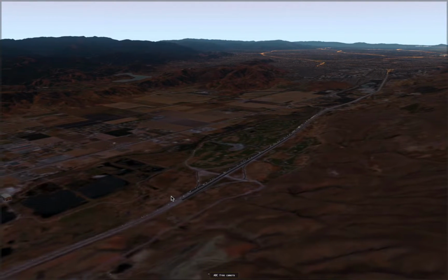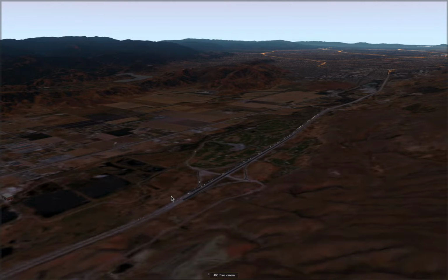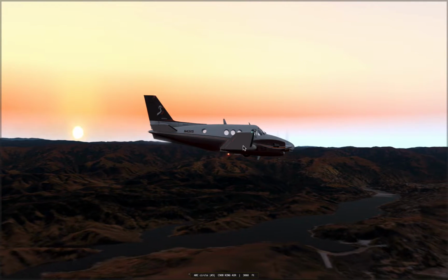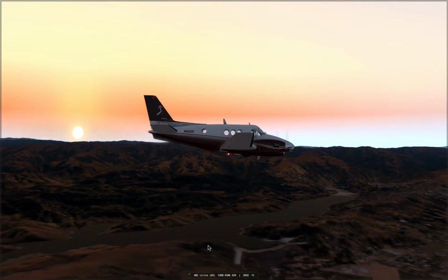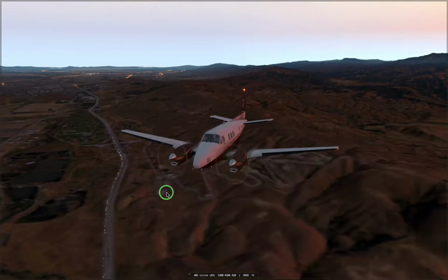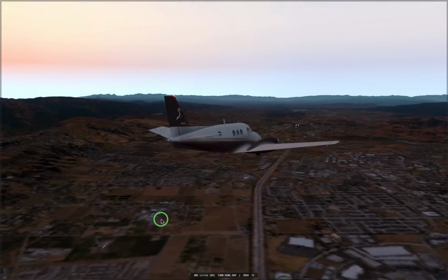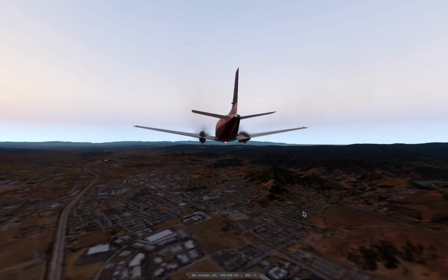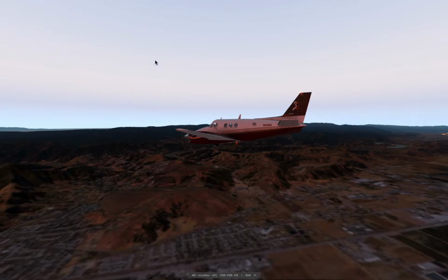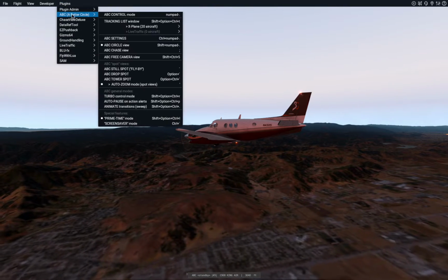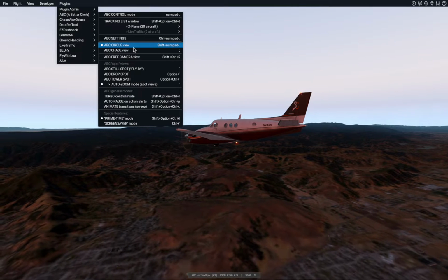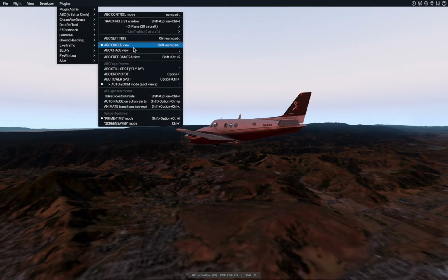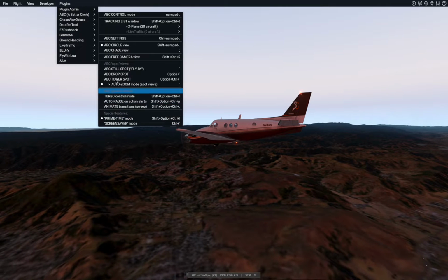But if I switch back to circle view, which means circle an aircraft, it switches out of chase mode and back to whatever your last target was, which it also makes sure is X-Plane's target. So we're in X-Plane. So basically it's seamless in the sense that the views in ABC kind of collaborate with the environment. They switch the target for you for X-Plane.